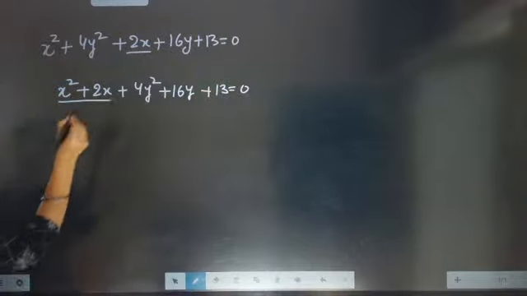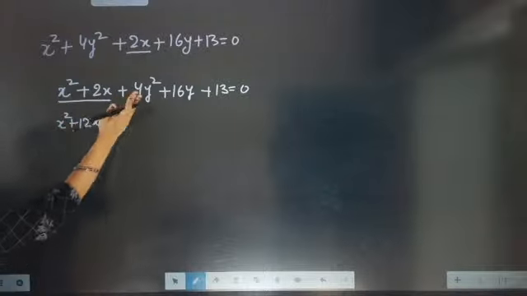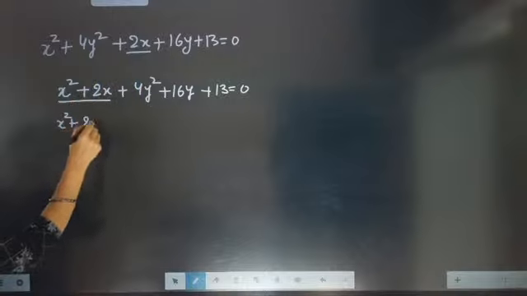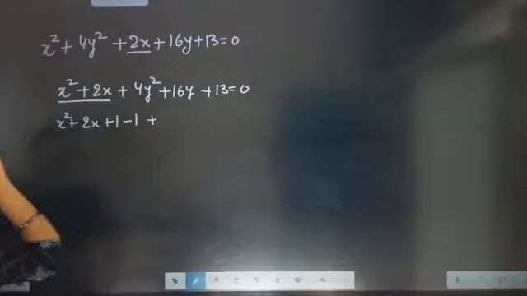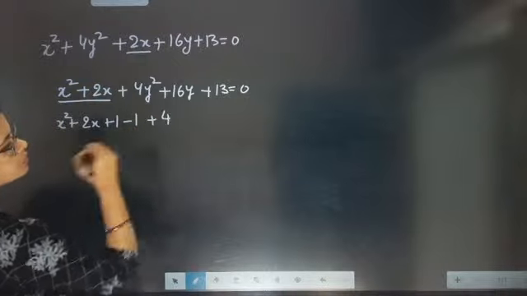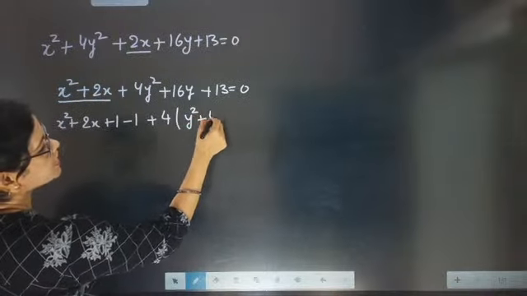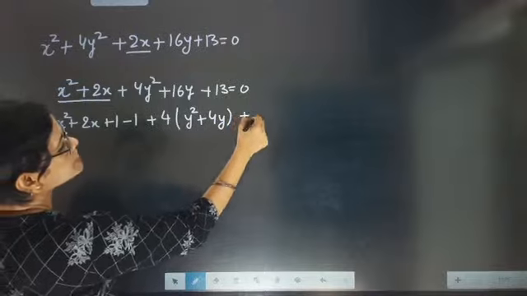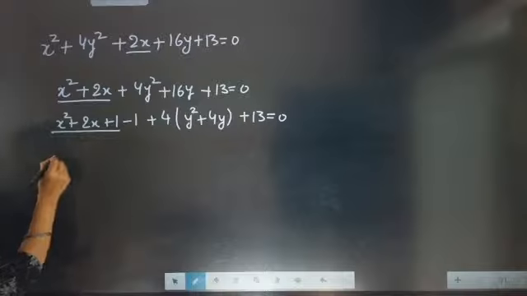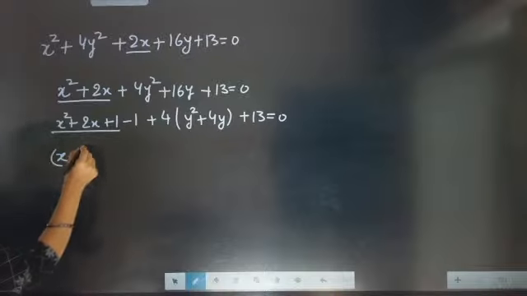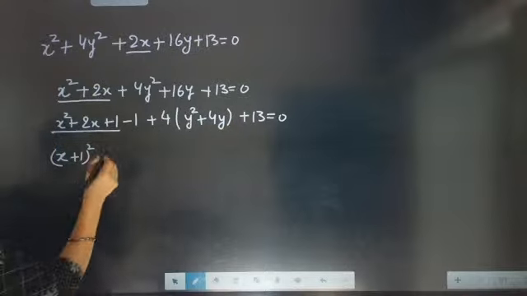So now this part is missing something. So it is coming as 2x. Now for 2x, I am going to add 1 and I am going to subtract 1. Now here the first work is I took 4 common, because 4 was a problem for me. So it is coming as y square plus 4y, and plus 13 is there. So now this one I have taken, it is coming as x plus 1 whole square, and beta minus 1 plus 13 will become 12.